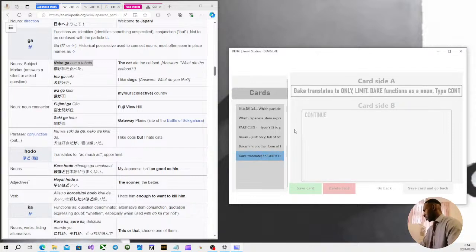I haven't done the side B. Oh, I didn't save. Okay, I messed that up. Let me do that one more time. I think because I didn't have a side B, I didn't actually do that properly. So ga, just type that there.